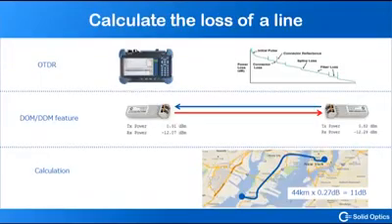If you want to calculate what your loss of the line is, you can do that with different techniques. You can use an OTDR. With an OTDR you can see exactly what the loss of line is, and you can also see the patches on your dark fiber. Another way of doing this is putting optics with DOM features on both sides and just calculate it. In Cisco you can use this DOM feature.